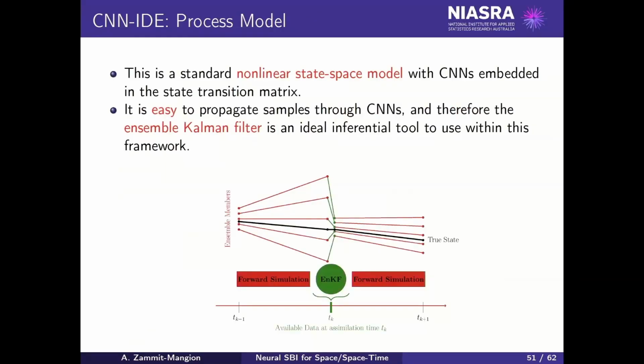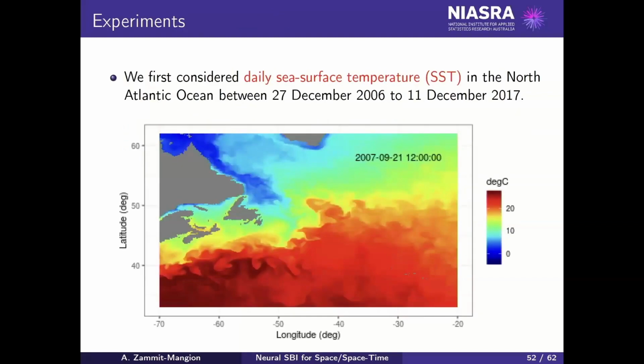We have an ensemble of members. You propagate them through your nonlinear equation. So now each of those is going through a convolutional neural network, the same one. So you have 64 ensemble members, you pass them through, you get your propagation, and then you do what's called the Kalman filter update, which kind of compresses those depending on what data you have observed, and then you propagate to the next time step. Okay, so this is data assimilation, where we don't need to know the parameters because we've profiled them out using the neural network. Right, so we're going to look at sea surface temperature again, but now take into account these dynamics.